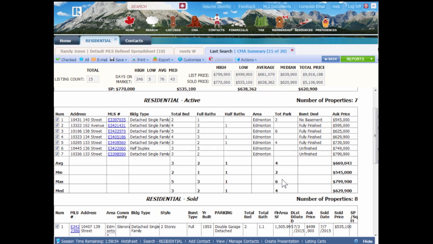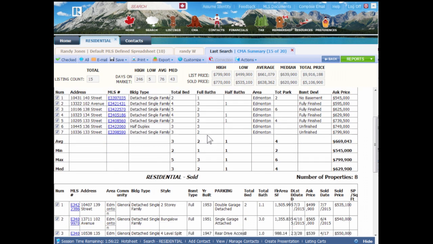The way it comes standard in Paragon is we group all of your actives together, even if it spills over pages, and give you the details at the bottom. To the left of days on market, you can customize up to 10 different fields that you personally want. If there are fields here you would never use, take them out. How would you do that? The blue gear of customizing. And you customize it on a status-by-status basis. So you'd say, for my actives, these are what I want. For my solds, I may want something different. For my pendings, I may want something entirely different. But if it's a numeric field, notice we're going to give you average, minimum, maximum, median.